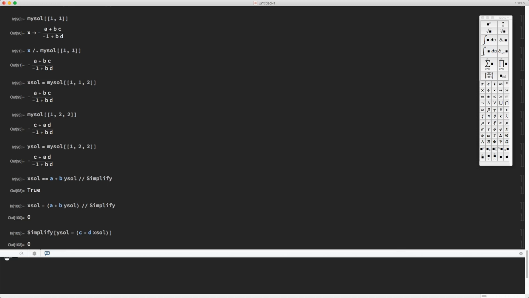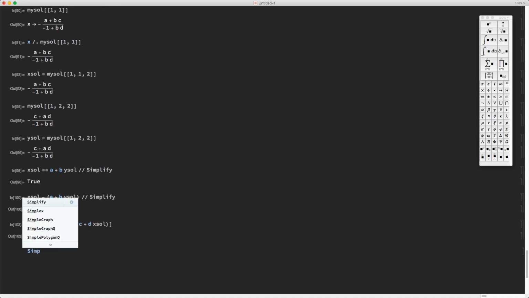We remark that this technique can be used to test whether any two algebraic quantities are equal. For example, to determine if some expression A is equal to another expression B, you can say simplify and then A minus B, and see whether Mathematica returns the result 0.